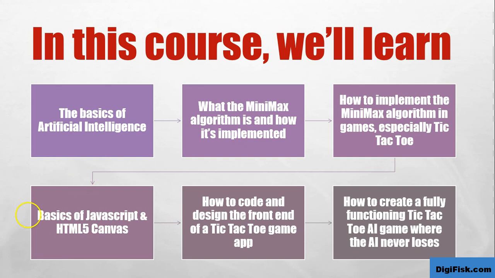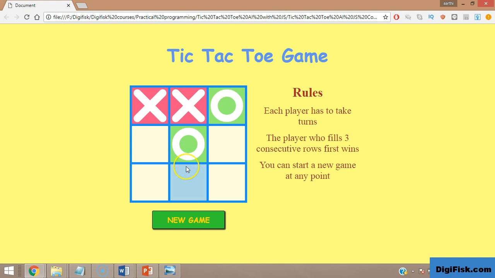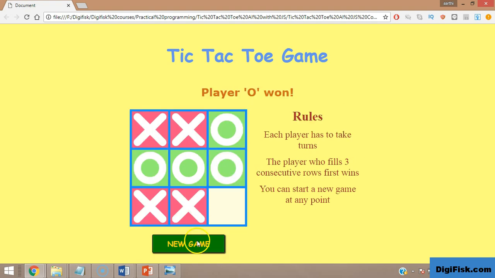Now let me show you how the game looks. So this is what we'll be creating. It's a very simple design. This is how it's going to work. The human player, that is the user, we are going to be starting off the game. We are the X player. Once we play, our AI player is going to respond, and it's going to play in such a way that it always wins. It's always going to be countering our moves so that we never win. So essentially, it's going to make sure that it wins. There you go. The AI player has won.